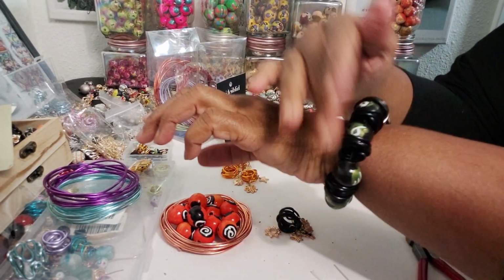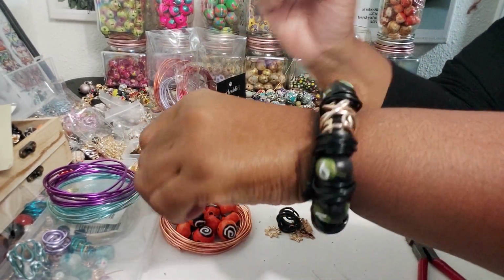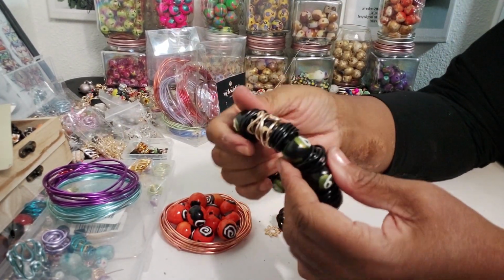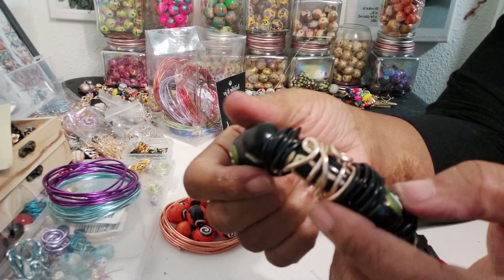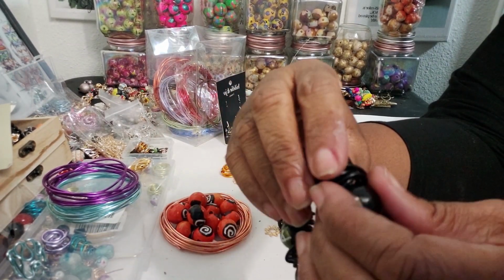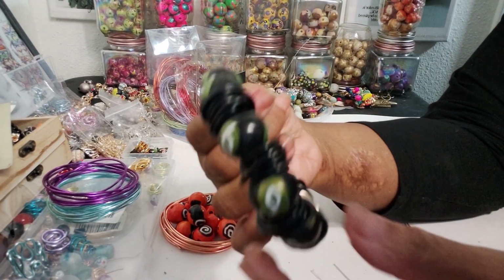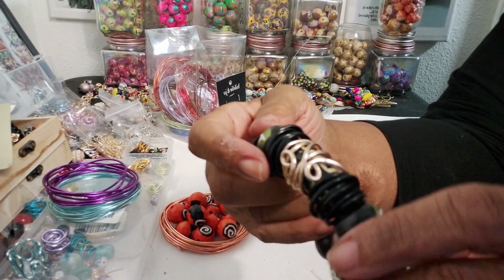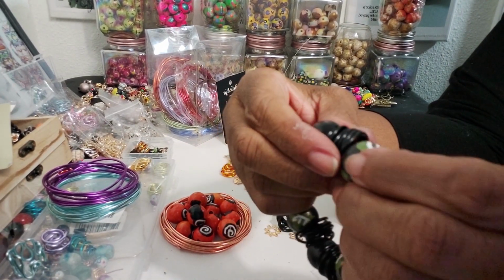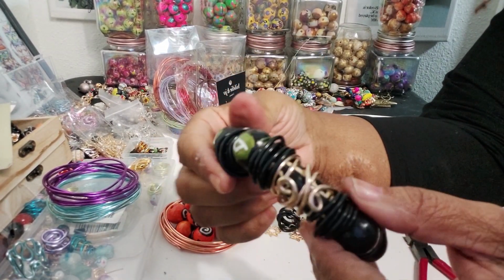Trying to hide my little cord on my arm. That's really pretty. I really like this. I love this with how we did the bead, right? And that's one thing about these wire spacers. You can open them up more. You can squeeze them against the beads more. You can literally make them look any way you want them to look. That's one thing about wire. You know, wire is definitely your friend in the creating process. I mean, for real, for real. That's one reason why I like wire. And it comes out looking amazing.